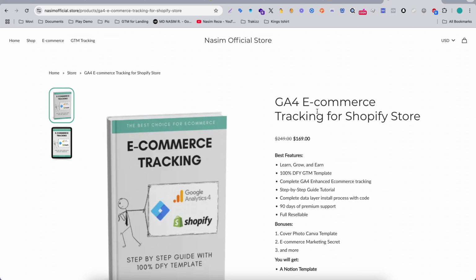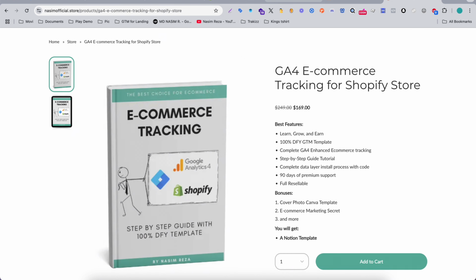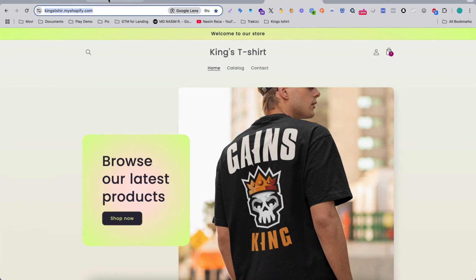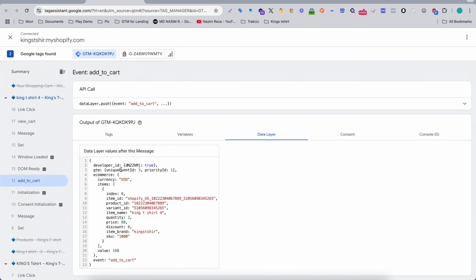So you just need to connect with WooCommerce, or whatever you want. Like you could have a different CRM, so it will work. Just you have to make sure your website has the data layer, so e-commerce data layer, like this. If the website has the data layer, it will work for all.